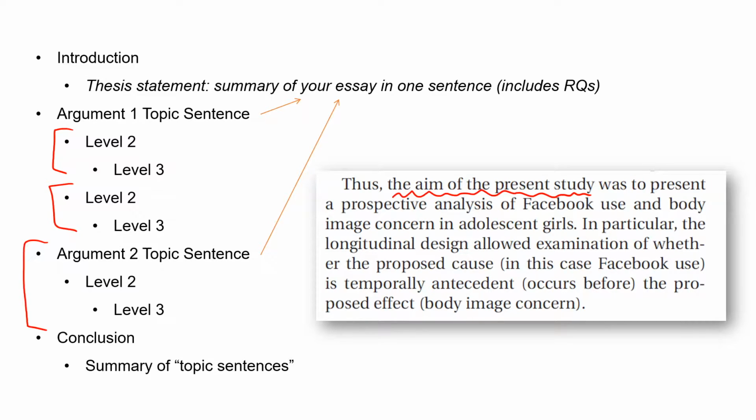Now, are we able to find these things in this article? Well, yes, because they presented us with a prospective analysis of Facebook use and body image concern in adolescent girls. And they looked at whether the proposed cause, in this case Facebook use, is temporally antecedent, which means occurs before the proposed effect, body image concern. So these are things we found in our article.